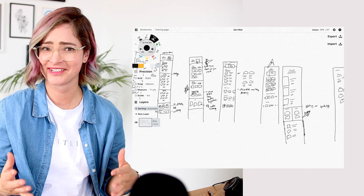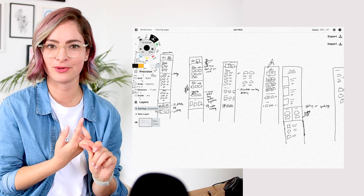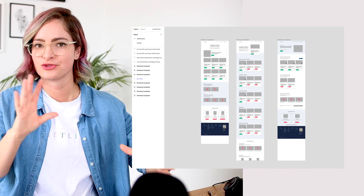There are two stages to my wireframing process. First, I like to sketch by hand quite rapidly and very messily to get my ideas out, and then I move on to the computer and mock up a design with gray boxes to signify different things. I'm going to show you a little overview of both steps in that process. I really do like starting out with sketching, and I always tend to do that before I open up a new Figma file when I'm starting a new web design project.